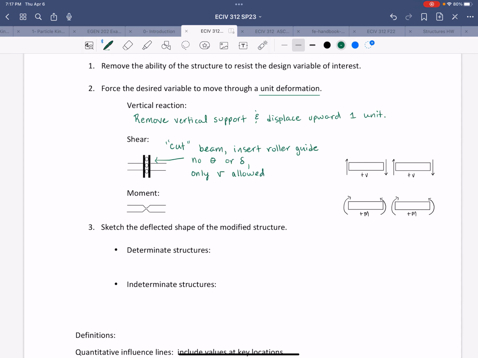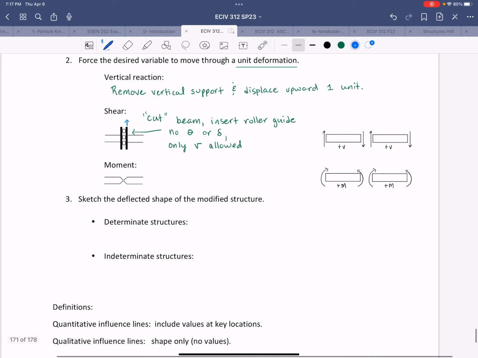And then when we displace it by 1 unit, we want to make sure that we're doing it in the positive direction. And that's always going to be forcing the right side up and the left side down. This comes from our positive sign convention for shear, right? So if we have our standard shear segment with positive shear directions on both ends, if we pair 2 of those segments side by side, we see what the positive displacement would be on either side of a cut that separates the 2 segments.